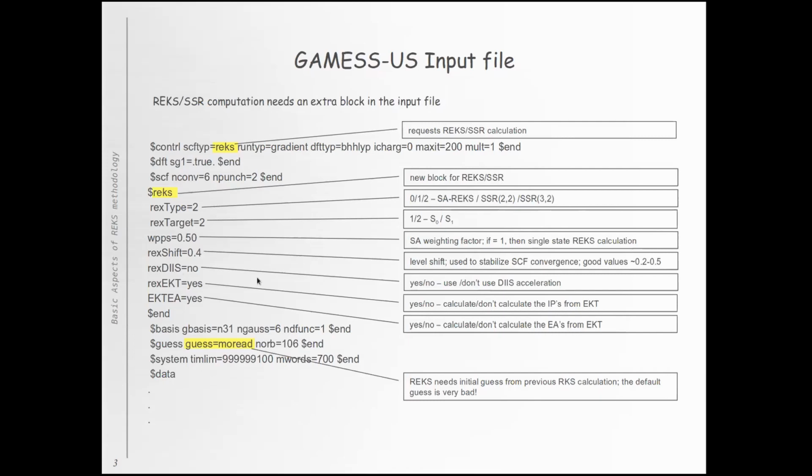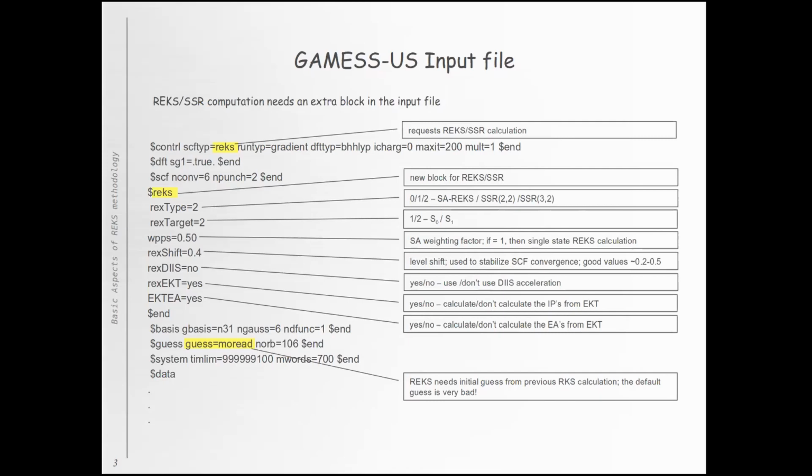MRSF gives you all states. But then you don't have this kind of state average, and we don't have relaxed orbitals for particular states. So test yourself. One method gives you all states, but the other method doesn't give you all; it's more, I would say, you can optimize orbitals. So the other one is variational, but MRSF is non-variational, but gives you all states. So you check it yourself. We will see later.